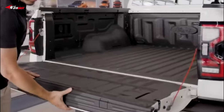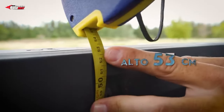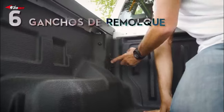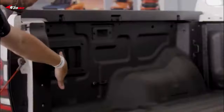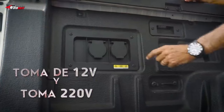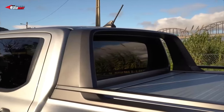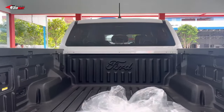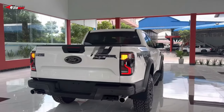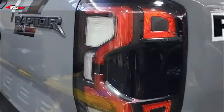The 2024 Ranger rides on a modified version of the previous frame, which has been made wider and longer. That allows for a larger bed, which can fit a pallet or sheet of plywood flat between the wheel wells, according to Ford. Bed lengths are still to be determined, but crew cab/short bed and extended cab/long bed configurations will be available. The previous Ranger was rated to carry up to 1,905 pounds of payload and tow as much as 7,500 pounds — we expect those numbers to improve slightly on the 2024 model. At the rear, the truck is identical to the model sold elsewhere but does have orange reflectors in the front fenders. The third brake light has also been relocated from the tailgate to the top of the cab, and it looks like the U.S. model will have a small sliding rear window.